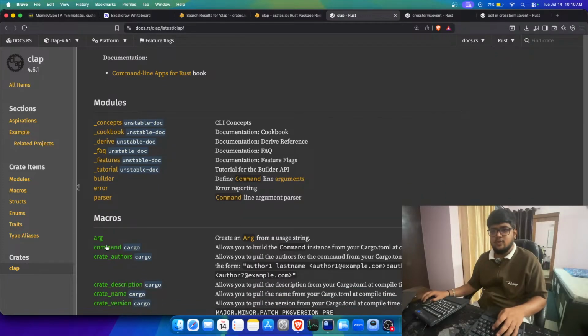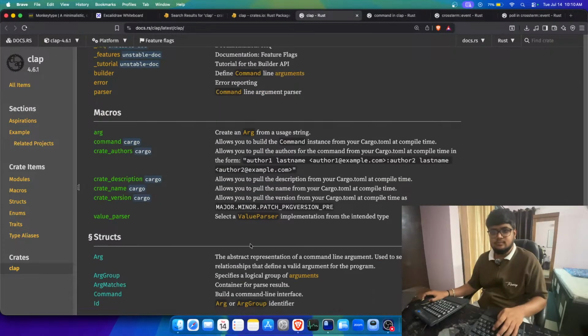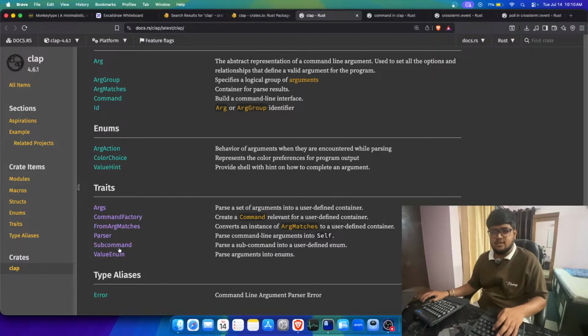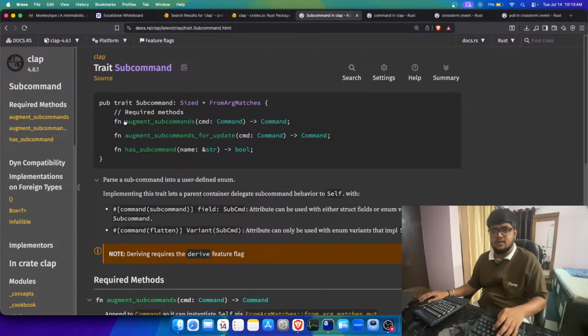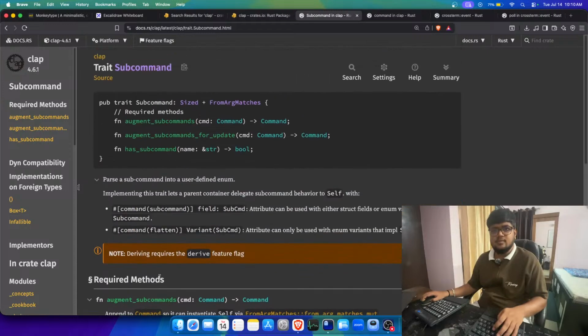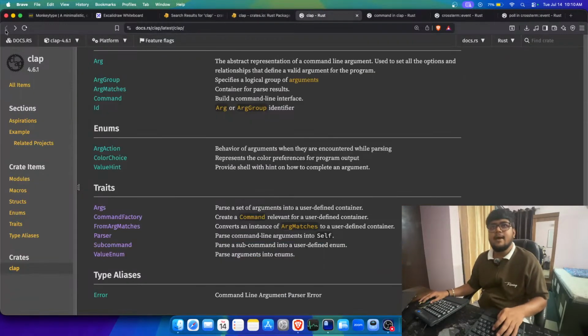So we are going to use Command. Let's go back. Command. So we need a subcommand, right? Subcommand. Into subcommand. Basically, we don't need that too. Let's go back.